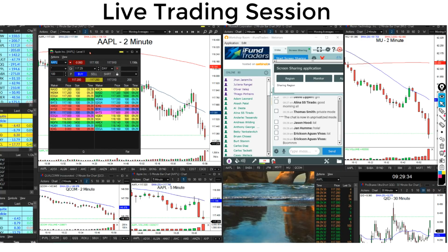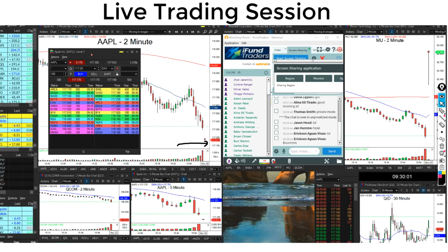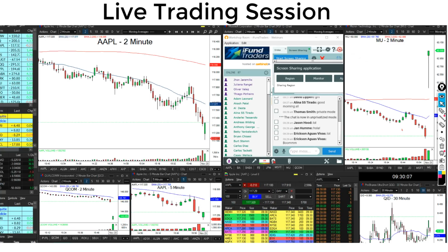So Apple, as you can see, has opened here. It's 20 period moving averages here. It's 200 period moving averages there. There's some decent space between. But that's all we can do before the open, is really know where our stocks are likely to open. For instance, QCOM as well has opened well below the key moving averages. But we want to let the first 2 minutes of the market predominantly go by. You understand? We don't want to jump the gun too much.